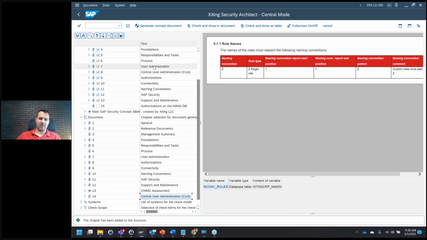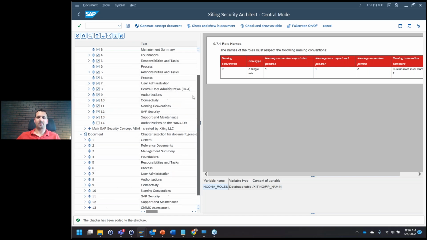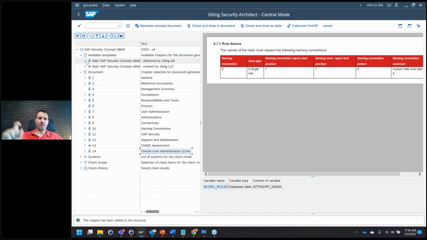So basically up here, I define those pieces of the concept, whether pre-delivered or my own ones, or I can also change our pre-delivered ones. And then I can also say whether I want to include it in the concept or not. So here I make those selections, and then down here, I can see where they are. And I can also move them from an ordering perspective, all that. We can drag and drop, move from here to there, order them differently. All that is possible.